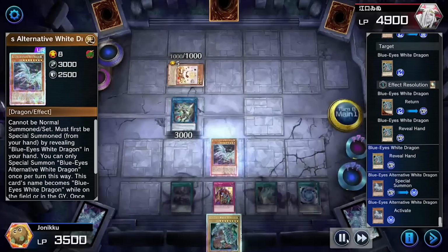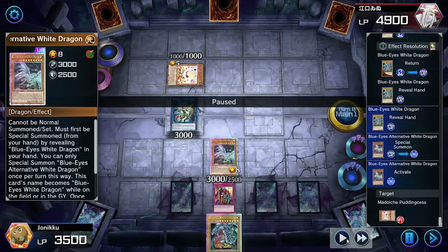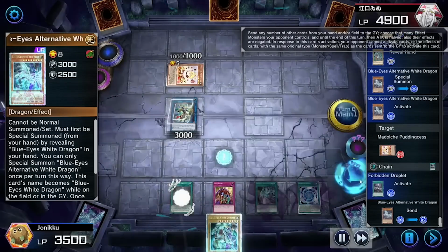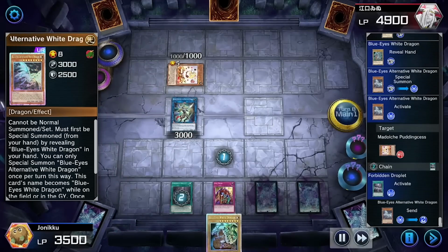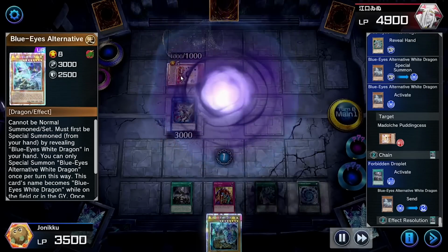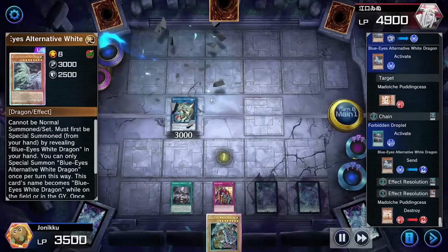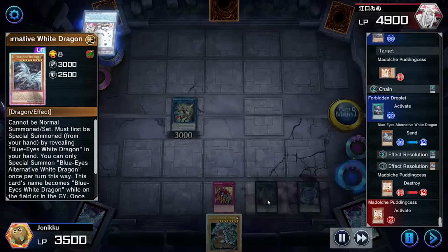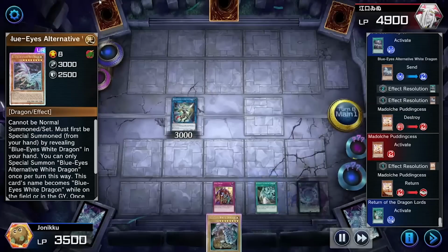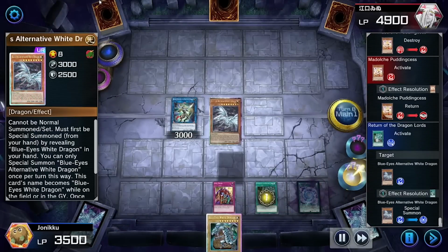So I used my effect. Now it's not going to go through because, you know, Skill Drain. I used Forbidden Droplet, like what they did. Got rid of Alternative, just so the effect goes through. So that got destroyed. That got destroyed. Yep. Then I used Return of the Dragon Lords. That just bounced itself back to the deck, whatever. So I used Return of the Dragon Lords. Got Alternative back on the field.